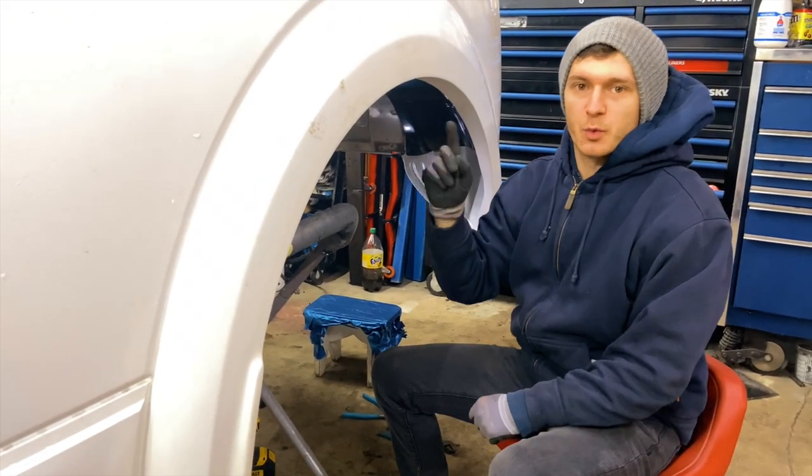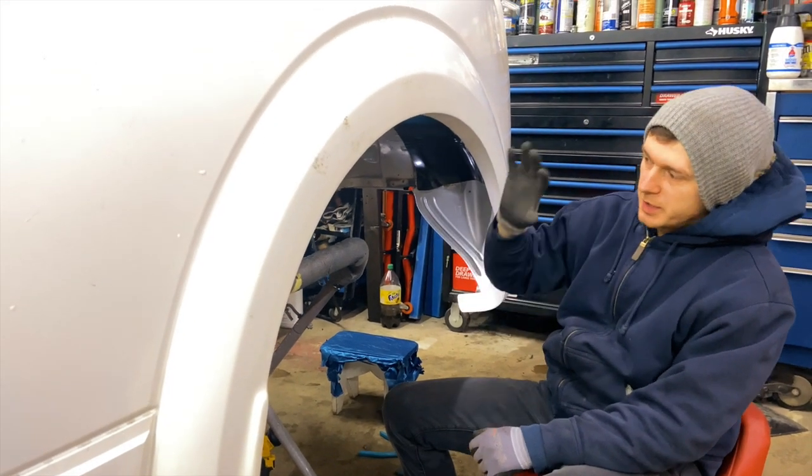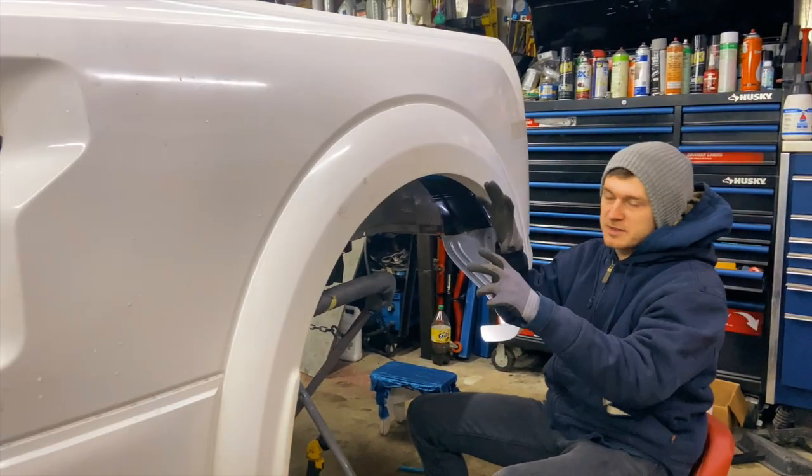We just finished the work on the wheel well. Now we're gonna start working on the other side, pretty much do exactly the same thing that we did here.